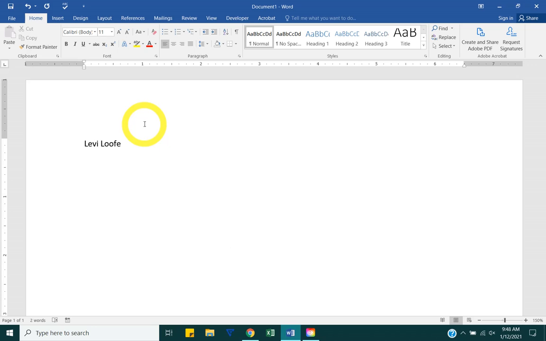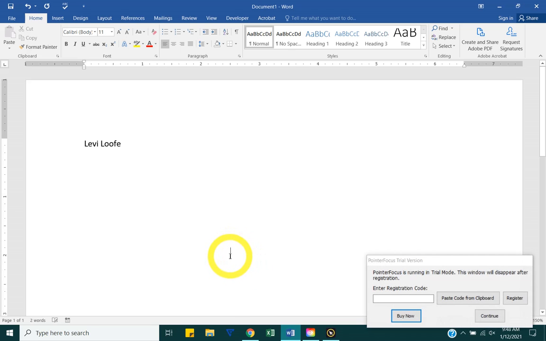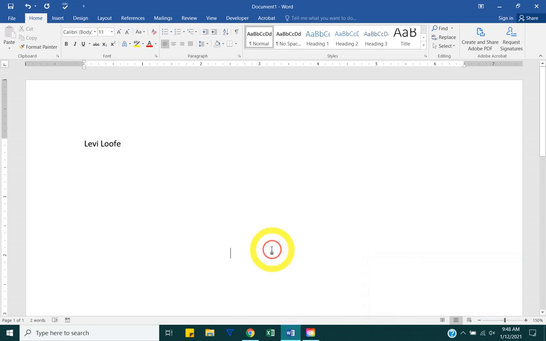So before I even move on and say what we did that for, this flashing point here, that's called the insertion point. That's wherever, when I start typing or insert a picture or whatever, wherever that's flashing, that's where it's going to go. My mouse right now looks like an I. That's called the I-beam. Wherever I click, that's where it's going to go.